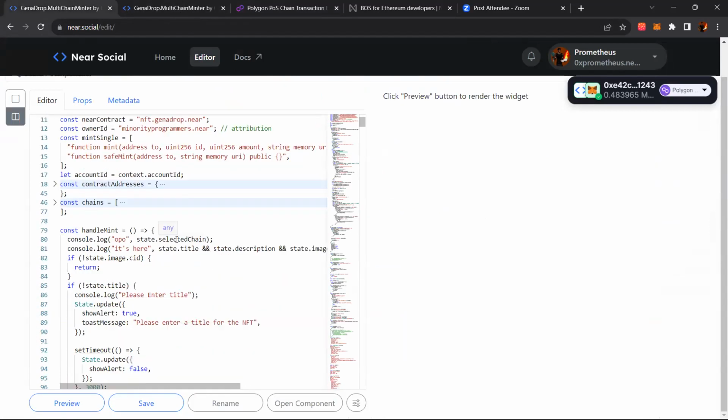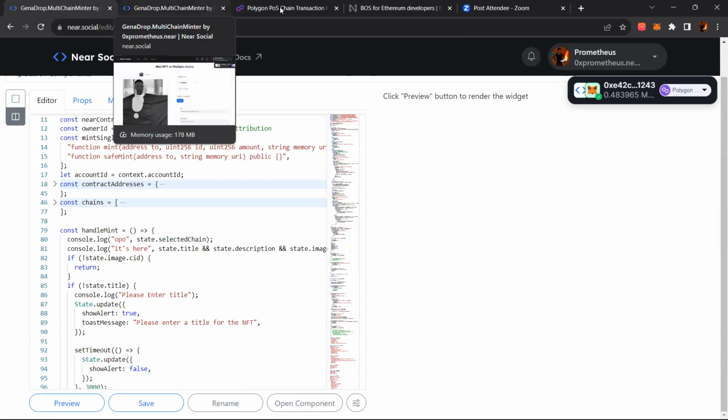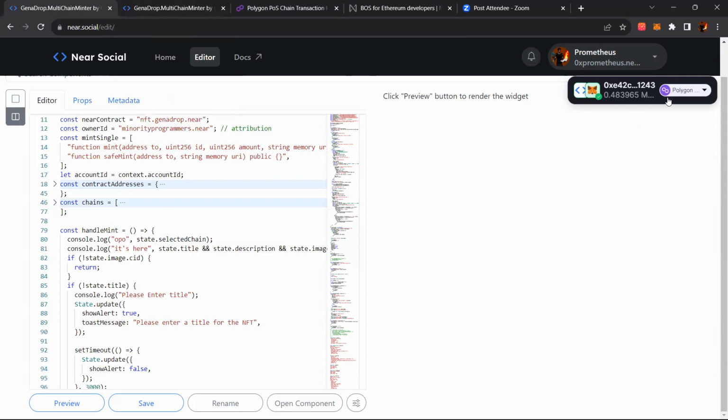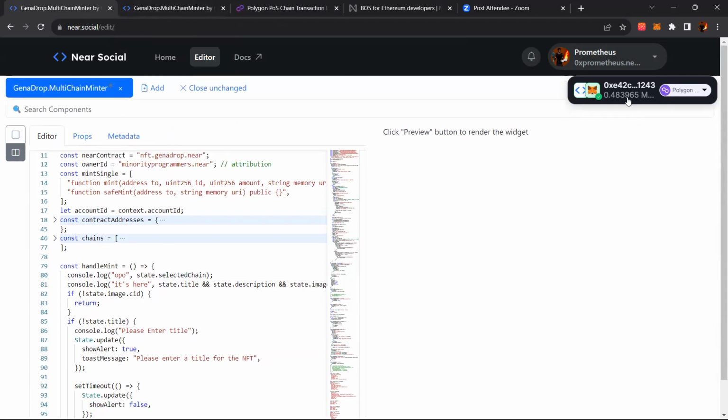Just to clarify, if you had gas in your wallet to mint, it says you have 0.4 Polygon. So you're going to need enough gas to mint this, for these purposes too. If you can see the little widget over here, this is my address and this is the amount of Matic I have. So you do have to have some Matic if it's on Polygon, and some Celo if it's on Celo, or the respective token for any blockchain.